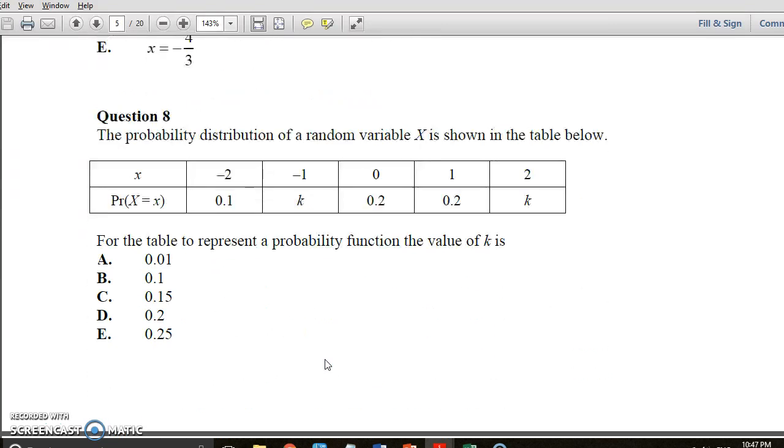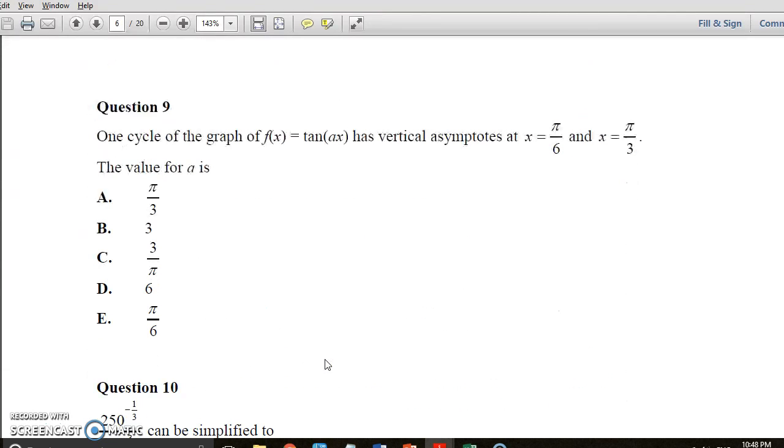Okay, let's go to question 9. Right, this question I hate this question. I tried the one it kept freaking me out, I could not get the right answer. I don't know, but we'll have a look at this. So with this, if I can't ever do anything I'd be graphing it. I'd say okay, tan of ax. Let's graph this for all these values for a. I'm pretty confident that it's not going to be pi on 3, 3 on pi, or pi on 6 because we've got asymptotes there, but let's try some stuff.